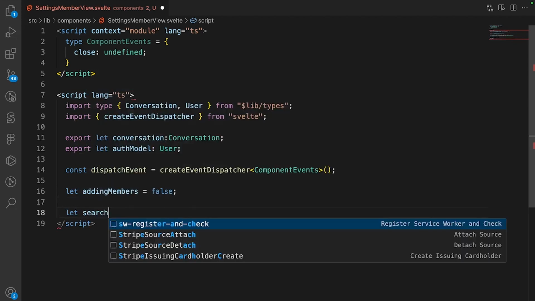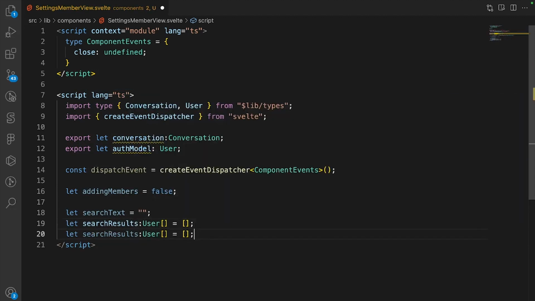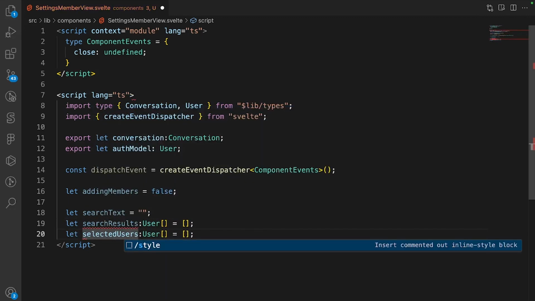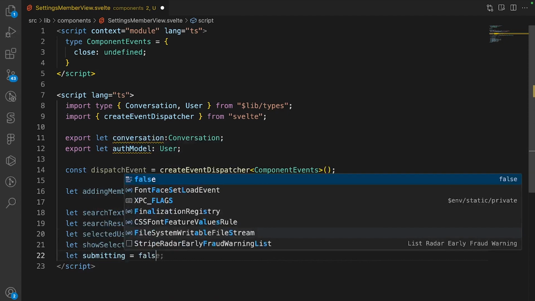Let searchText is equal to an empty string. Let searchResults be a type of User array. And we're going to copy the searchResults down, and we're going to say selectedUsers. Then we say let showSelected is equal to false. And we're also going to say let submitting is equal to false as well.